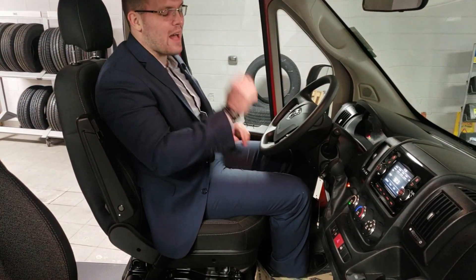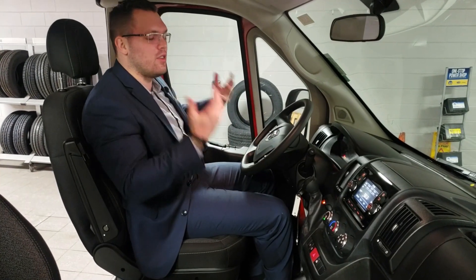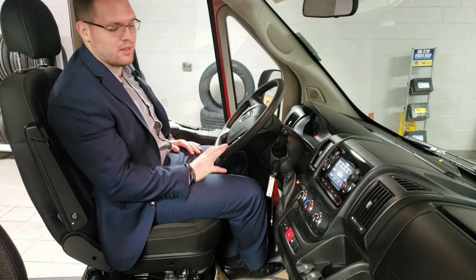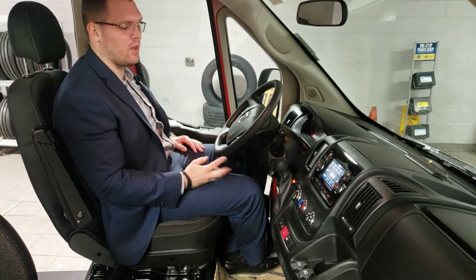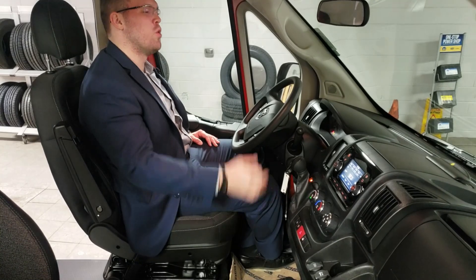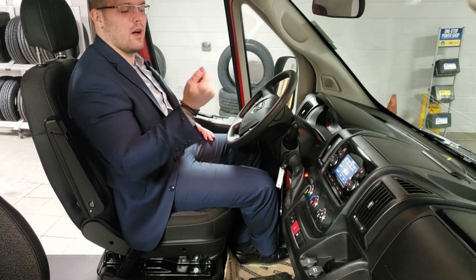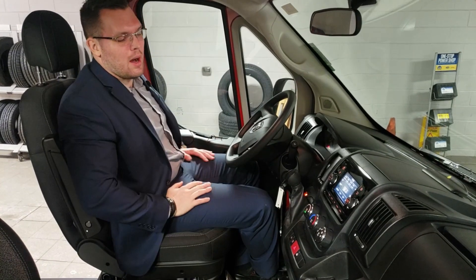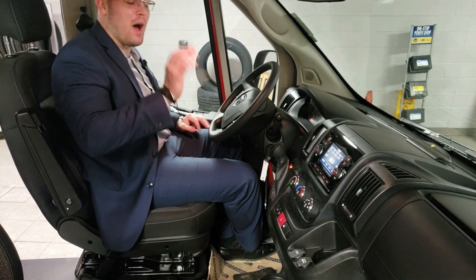In the cabin of the Promaster, not much has changed on the interior. It is designed with the driver in mind — everything is easy to reach, easy to control, and super simple so you can focus on your task at hand. Large knobs for air conditioning and heating control make it easier if you're wearing construction or heavy gloves. The touchscreen is a TFT touch screen with the uConnect system, which means you don't need to use your fingertips — you can use a pen tip, your gloved finger, or just about anything, which is great for construction workers.